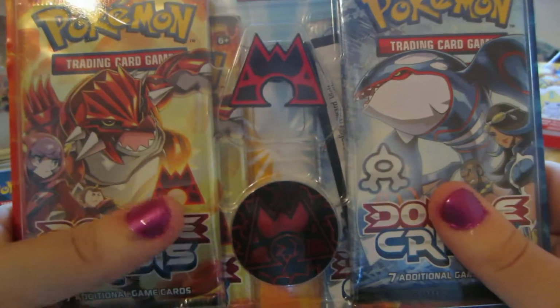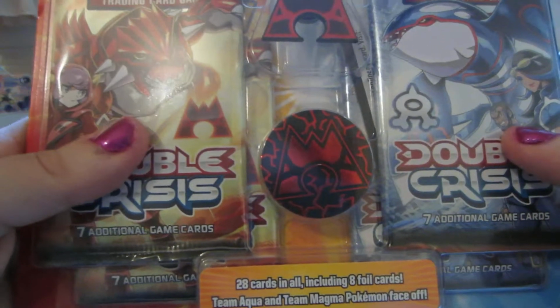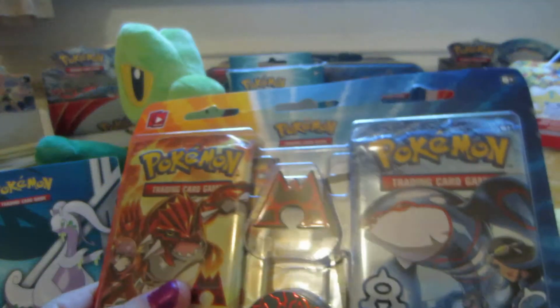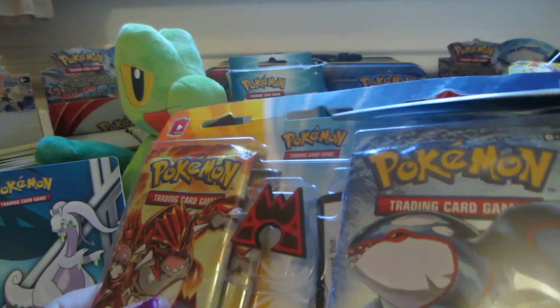Hi, so today I have a Pokemon Double Crisis Blister to open. It contains 4 packs, and each pack contains 7 cards. And there are 2 foil cards per pack, probably, because there are 8 foil cards in all. So let's open this.